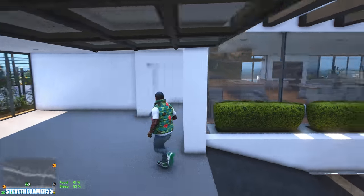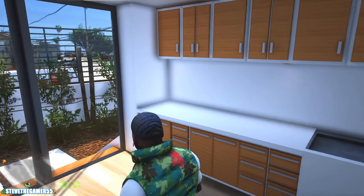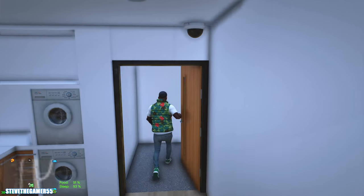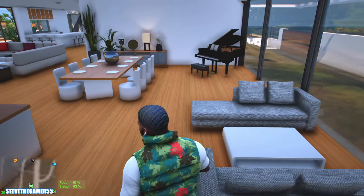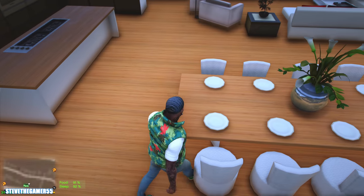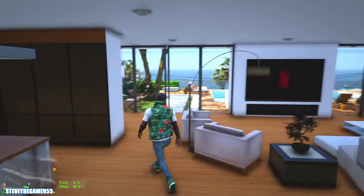All right, so as soon as you walk in, I think this location might have a movie theater or something like that. I would have definitely put all my tools in here, but this is the laundry room. And let's go inside. Wow, you see the piano though? Whenever I walk into somebody's house and see a piano, I'm like, you fancy, huh? You straight up fancy for real, man. You see a piano like that? Look at that, man. You know how much a piano costs, bro?